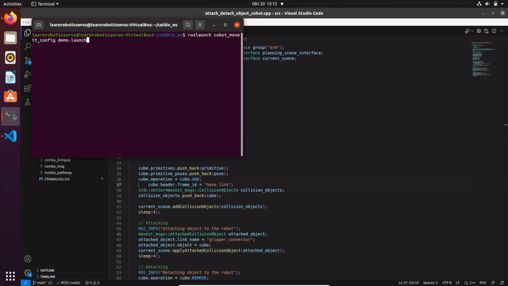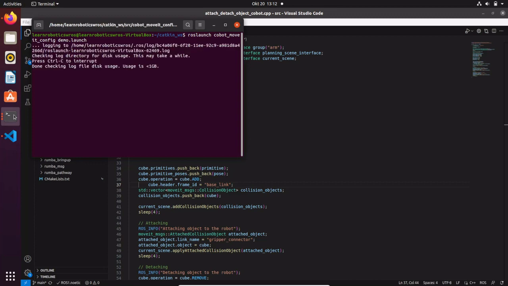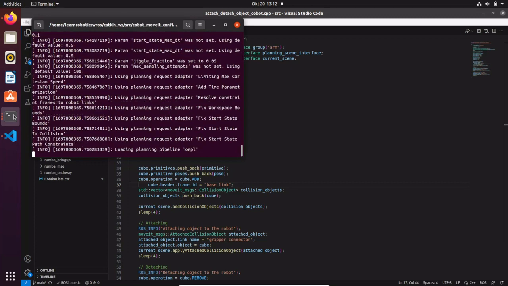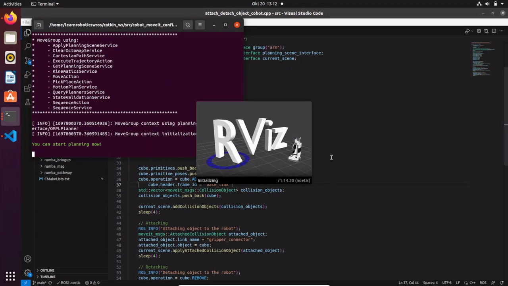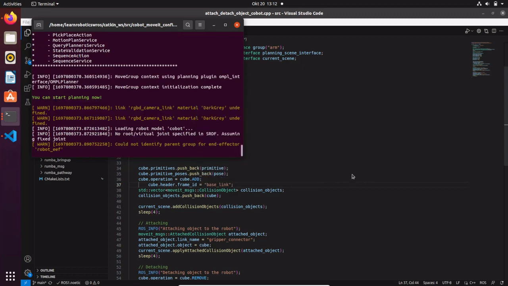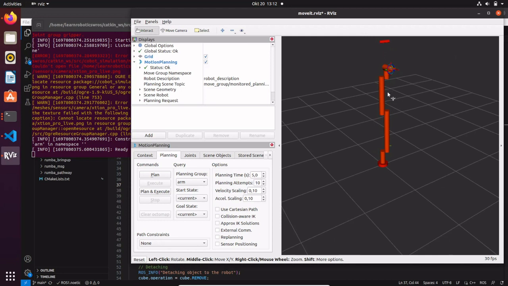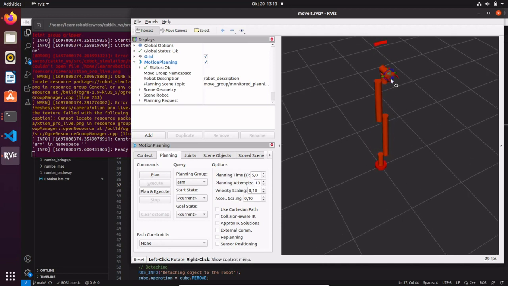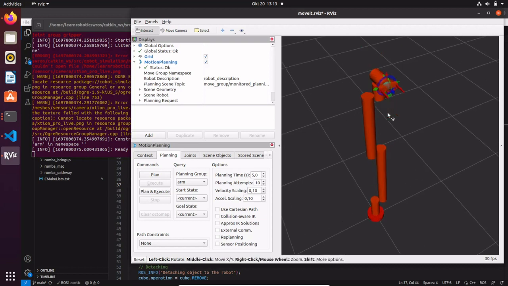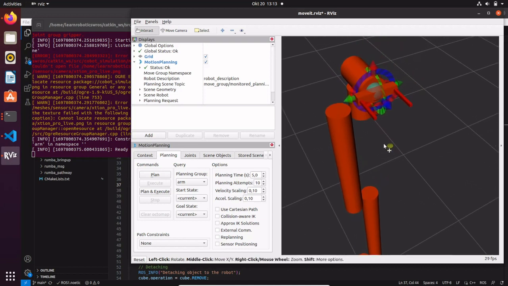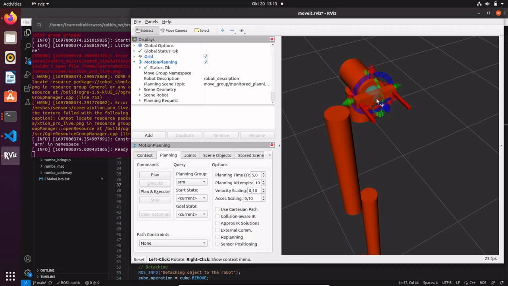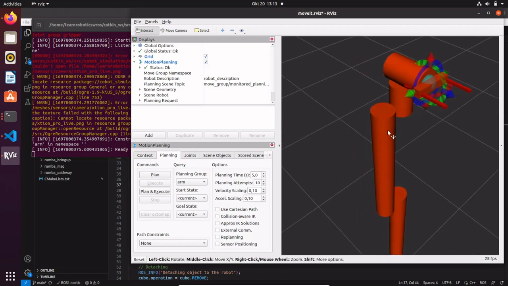So let's launch the demo launch file. So we spawn our robots in RVs. Okay, then now the object should appear here inside the gripper connector.